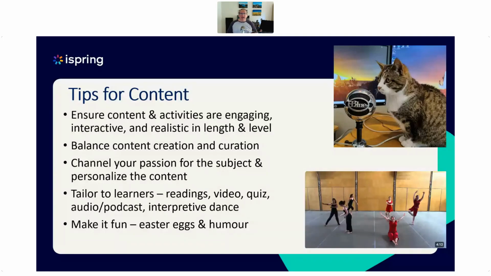Another way that I did this with my online learning, with my videos: the cat who you didn't get to see, but there's a picture of him, video bombed some videos. The first time he did, up until that point, it was perfect. I had nailed every piece of content. It's like, oh, this is great. And then meow, meow, meow, meow. And I left it in. And the next week, all the students were asking about the cat. So I knew they'd watched the video because they'd heard the cat in the video. And then they wanted to know about the cat. And then every week they wanted to know about the cat.